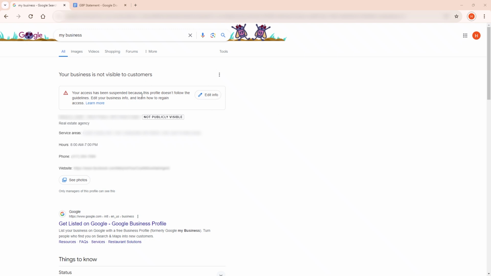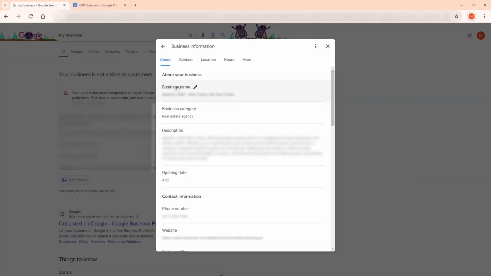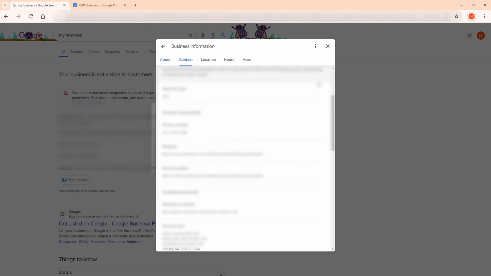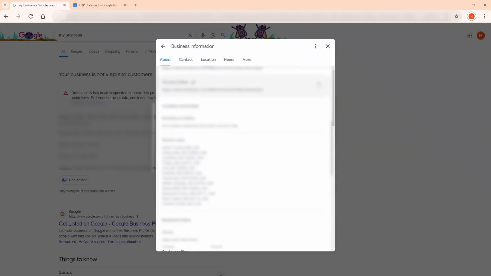If you need to make any updates, you'll just click Edit Info, and then you will just edit the information here. I'm going to quickly scroll down here. I'm going to blur out all of this information of a current client we're working with. One thing is with business location, make sure it says no location, deliveries and home services only. And then make sure all of your service areas are there, and that your name is good.